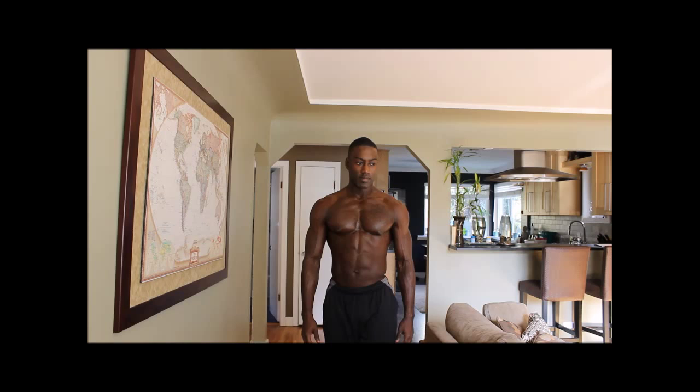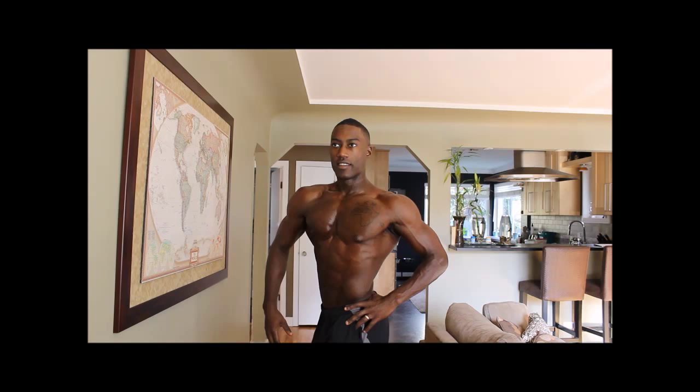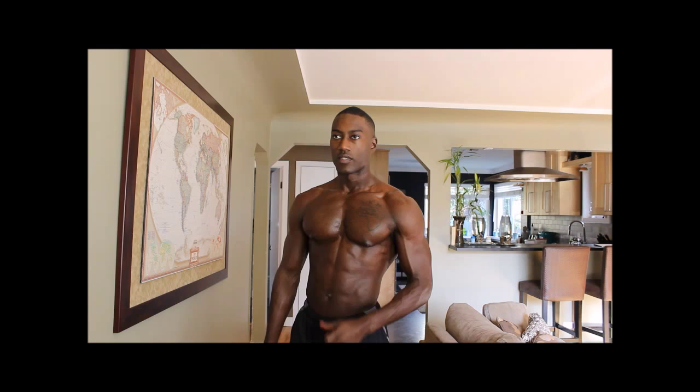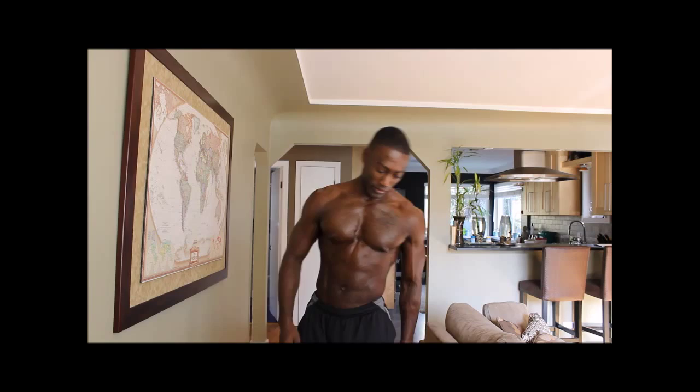Backstage, they're gonna call your name and number and call you out. There's gonna be a little X of tape on the ground where you go up and stand. They're gonna give you about three to five seconds to hit a couple poses — right away, boom, smile. The judges are all down here, so make sure to make a lot of eye contact with them. The lights are in your eyes, you can't really see much, so concentrate on the judges — there's probably about six of them at the tables in the first row. Everything is essentially for them.